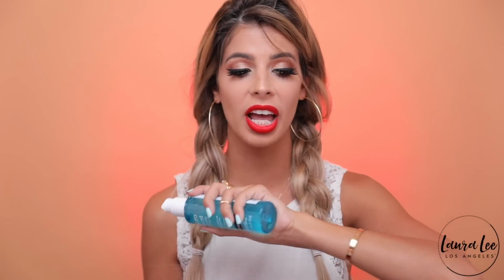So two of my favorites. The first one is the ginseng one by Origins. Origins again. I didn't realize I was talking about them again, but I've been using this stuff forever. It's so good. Dior also makes a blue one that I've been obsessed with. And then they have two at the drugstore I love. I love the Hydro Boost Gel Moisturizer by Neutrogena. I don't have it on hand. I used all that I have.